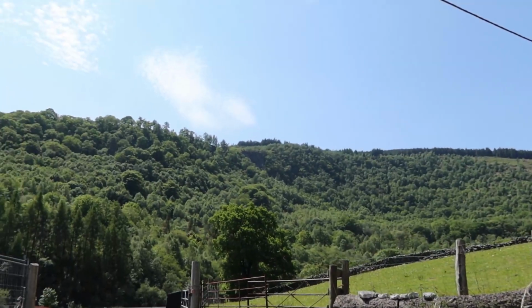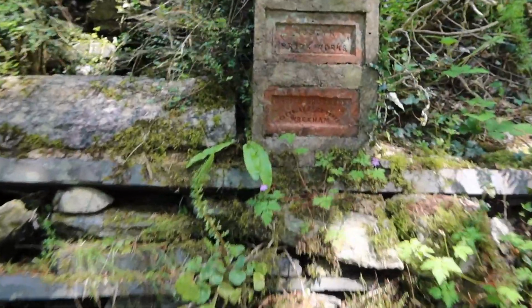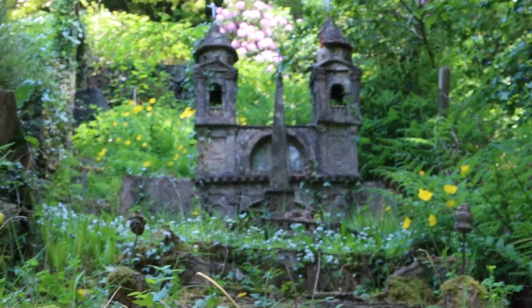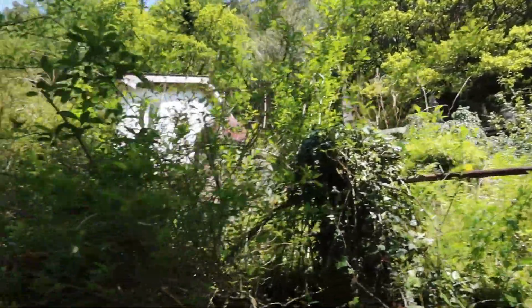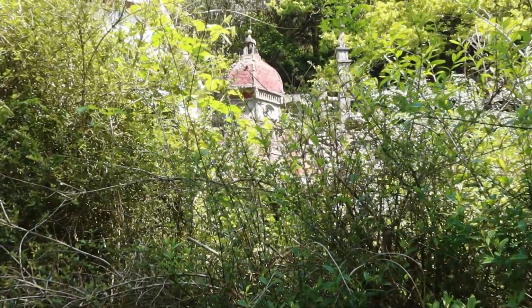Pretty it is with the cliff and everything. And that's the view at the moment. So we're going to go up there and see Little Italy. So we've just been walking up this hill, and I think it's the start of them here. So you've got all these different brickworks. I don't know if you'll see properly, but you've got these right there. So we're going to keep going up and see what else we can see. There's more in this house here, but I don't know if you can actually get a bit further in to see them. Because that's very well detailed there.